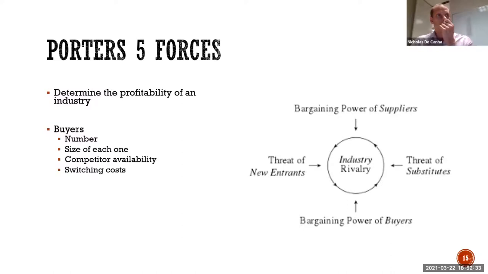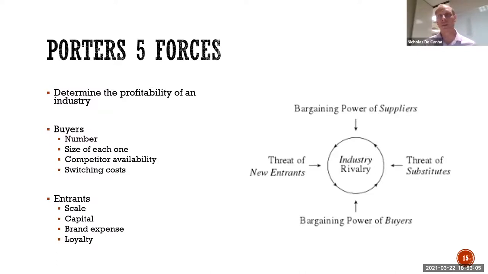So oftentimes people say, well, the customer is king and buyers are very important. That's absolutely true. But it is important to think of it in terms of Porter's model, which is if there's a large number of buyers and they're not part of a buying group, they're disaggregated, that reduces the power of any one buyer. This is not to say social media doesn't exist or one doesn't need to worry about it, just that in terms of the model, this is quite concerned with intermediates who are very powerful individually. Also the competitor availability and switching costs.